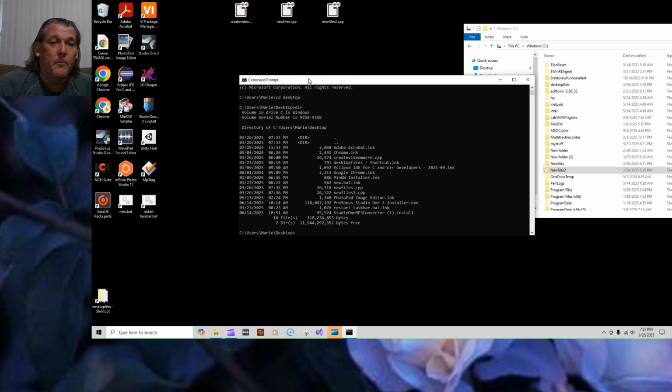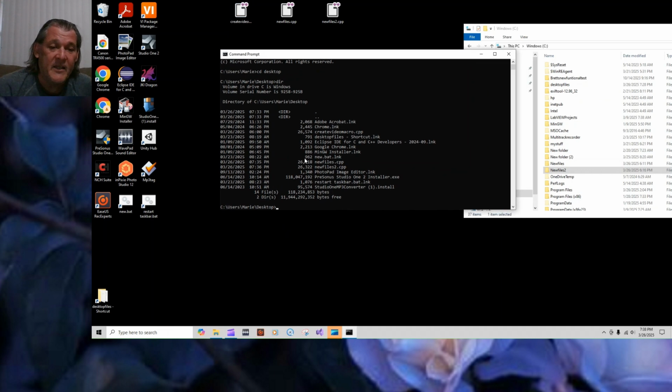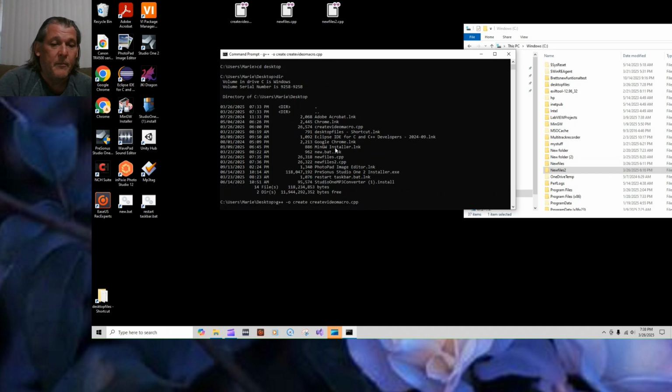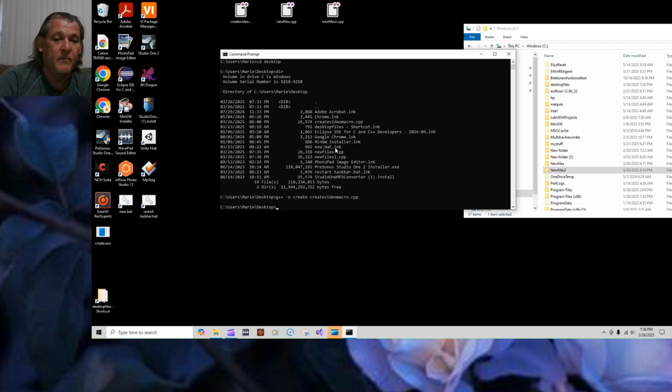So I'm just going to compile it. I'm going to give you this code. I'm just going to post it in Pages, so it'll make it easy to see. For the G++ compiler, you do a dash lowercase o. Then I want to name a file. I'm going to call it create for the first one. That's going to be an exe, macro.cpp. That'll be the first one. Usually the first time it compiles, it takes a long time to initialize the compiler. It just takes a long time the first time for some reason.